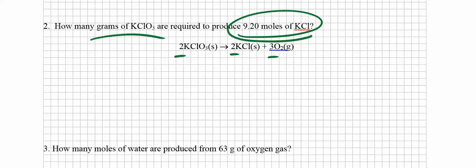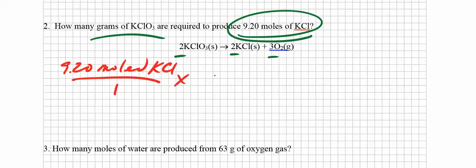So what I'm going to do is I'm going to start with what I've circled, which is the 9.20, and that's moles of potassium chloride. So KCl is what I'll start with. I'll put that over 1. That holds the numerator in place, and then I'll multiply. Remember, whatever unit goes in the upper left goes into the lower right. So that's moles of KCl in the lower right. What goes in the upper left or the upper right? Well, in this case, I'm looking for grams of KClO3. Unfortunately, I can't go from moles of KCl to grams of something else. So I have to do what's called a mole-to-mole bridge.